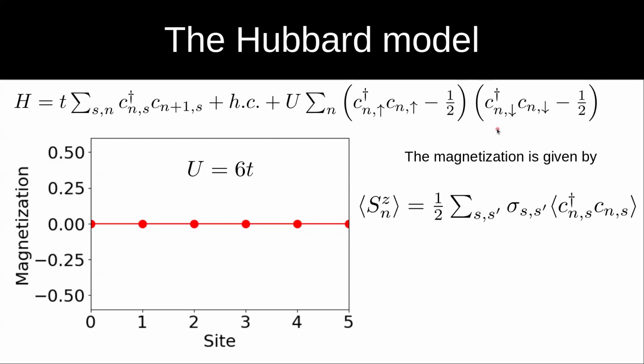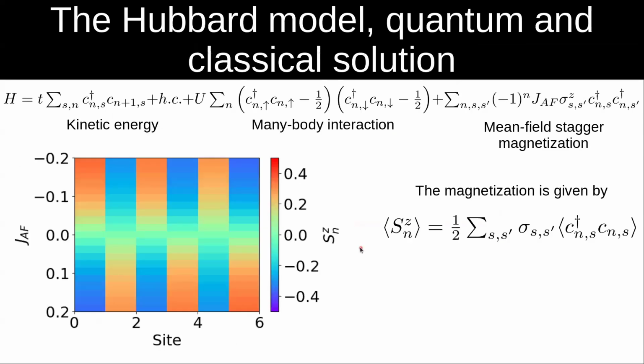It has a magnetization that oscillates between sites. So you get positive magnetization for even sites and negative magnetization for odd sites. And mean field calculations are always going to give rise to a ground state that has a magnetization if interactions are strong enough. But the actual and real ground state of the Hubbard model is a ground state that has 0 magnetization everywhere. And this is something that can actually be rationalized by solving the exact many-body Hamiltonian.